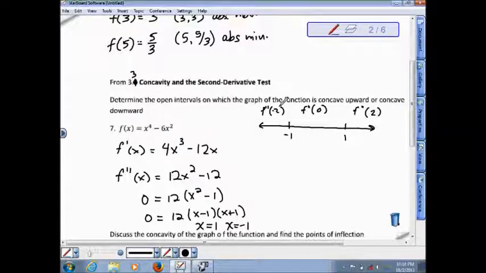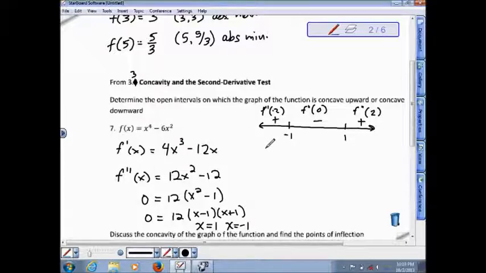So if -2 is plugged into the second derivative, here -2 squared is 4, minus 1 is 3 times 12, that's a positive value. But if 0 is plugged in, 0 squared is 0, minus 1 is negative times 12, it's a negative value. And here 2 squared is 4 minus 1 is 3 times 12, it's a positive value. Now, in the second derivative test, a positive interval doesn't mean that the graph is increasing. What that means is the graph is concave up, it's curving upwards like this.